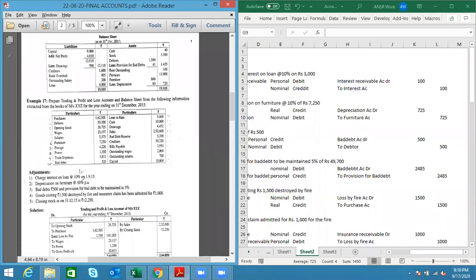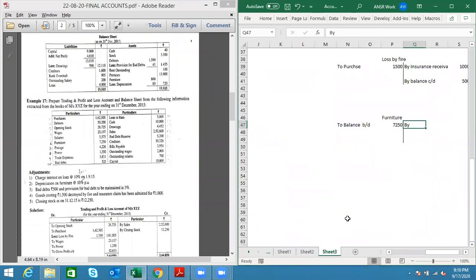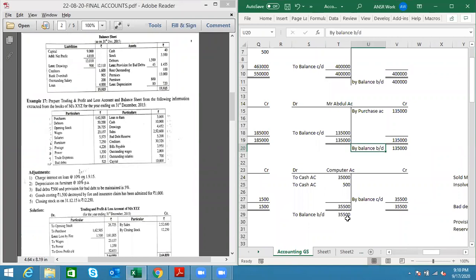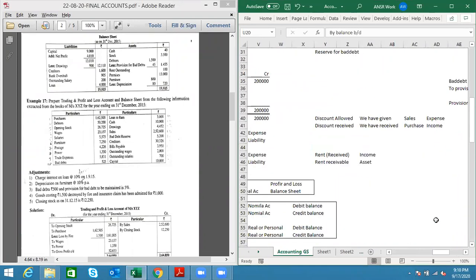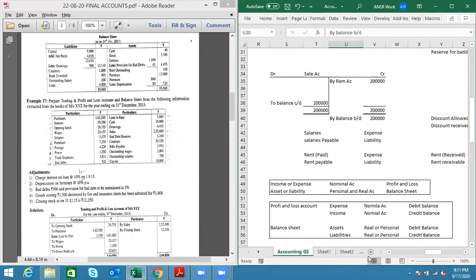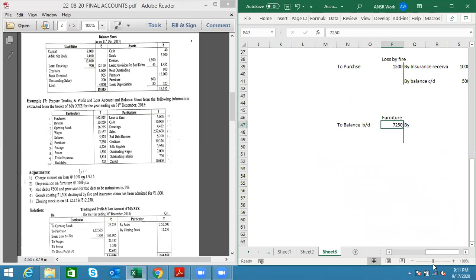Okay. So we were discussing the particular entry where we had the furniture, and the brought down part. We got to know that furniture is an asset, and an asset is always a debit balance. Let me bring out the chart again. Here it is. So asset is always a debit balance. Debit balance means the brought down is on the debit side. So on that concept, we first put the brought down on that side.